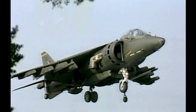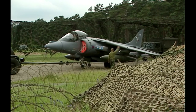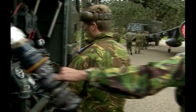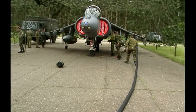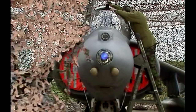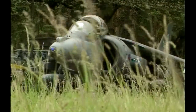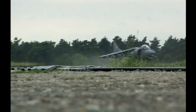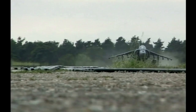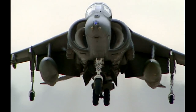The Harrier's greatest strength is that it can land anywhere. Small landing sites can be set up near the front line, the aircraft hidden in a camouflaged shelter. Ground crews can rearm and refuel in just half an hour. A vertical takeoff would use so much power that the Harrier could not carry a full load of bombs. Using a rolling takeoff, a fully laden Harrier needs only 600 feet of runway. Conventional military jets need up to 9,000.